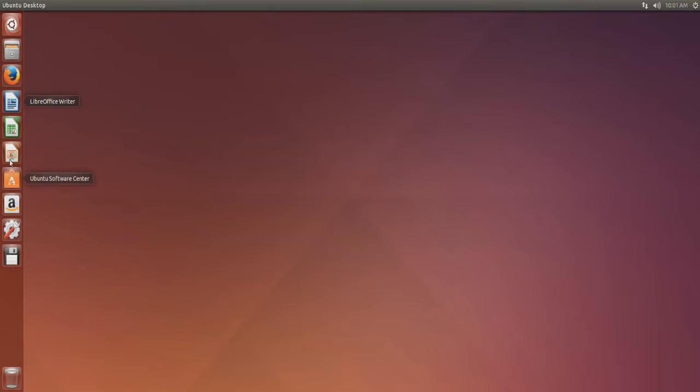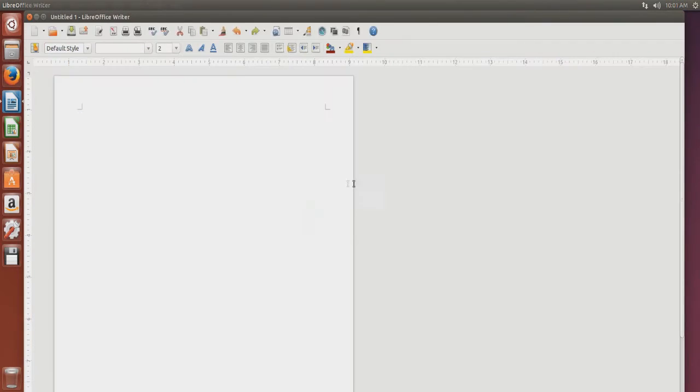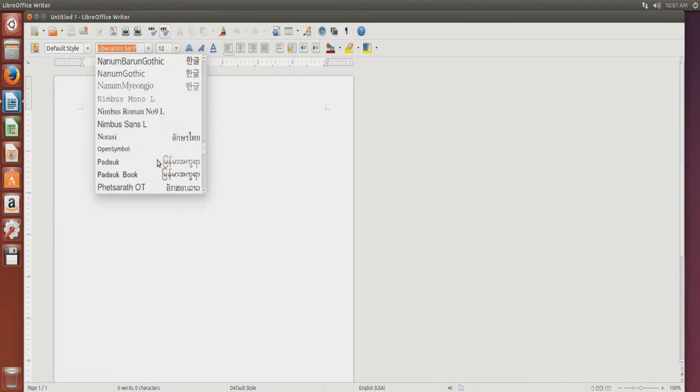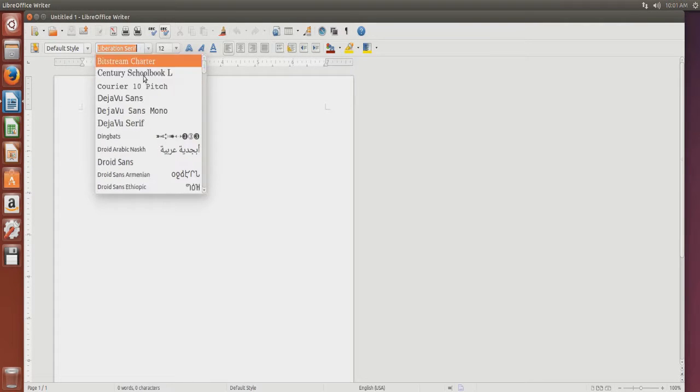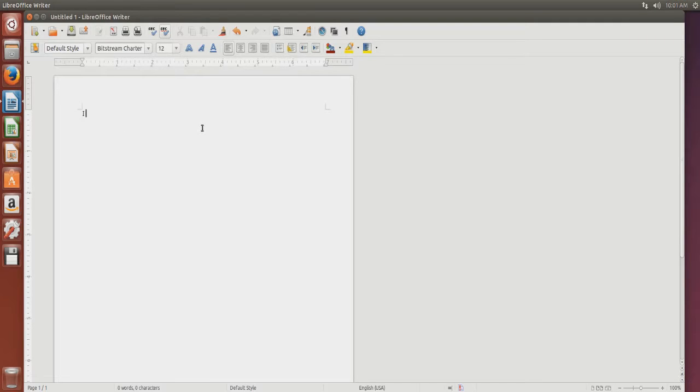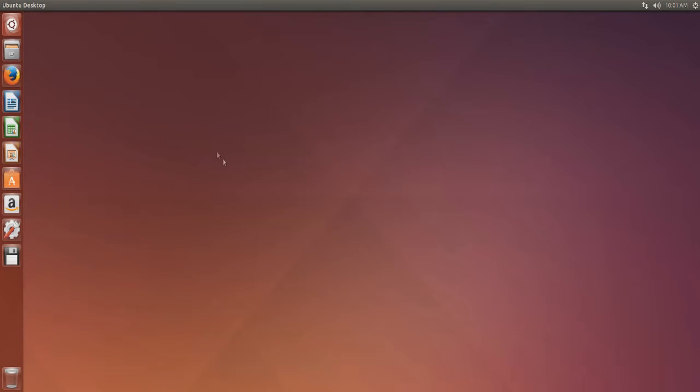And we also have LibreOffice, which is, I think, open source, well, free actually. It's a bit like Microsoft Office, but it's LibreOffice. And what you can do is enter Word documents and all that, and you can select your font. As you can see, I've got different types of fonts, so I'll just use Bitstream Charter, so I can just type in whatever I want to type in. Hello, smiley face or something. And there we go. So it's pretty much the same as Microsoft Word. It's just different options and a different interface, but has a similar interface and all that sort of stuff.